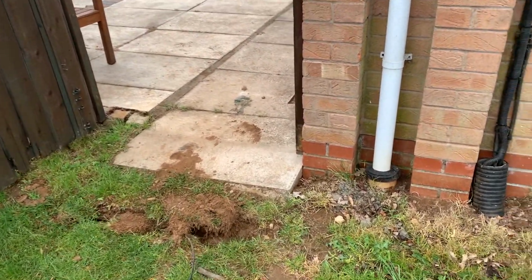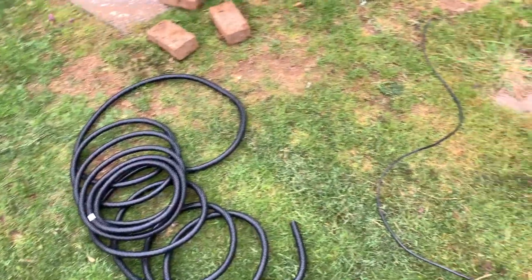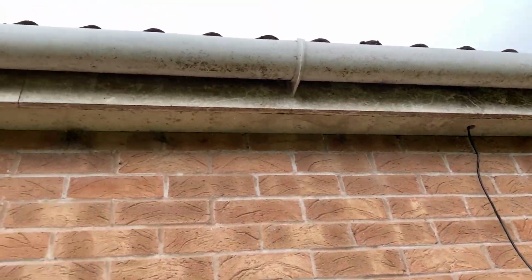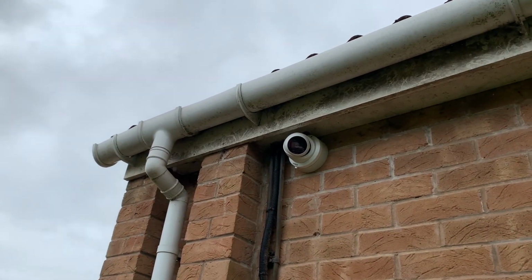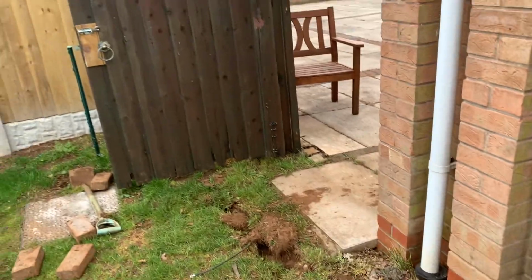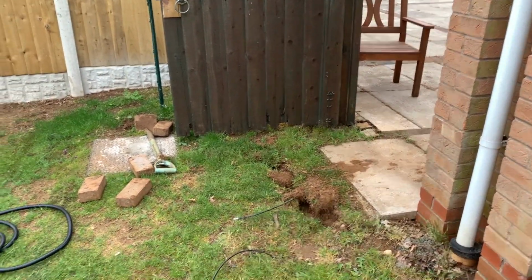So I've dug the cable out, and I'm going to install some conduit. Gonna go up there and run along there. Hello CCTV. And come down there, and then disappear off to parts of the ground. Let's crack on.